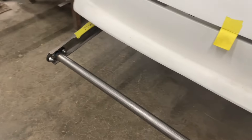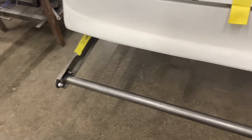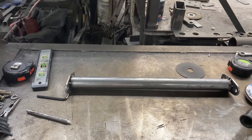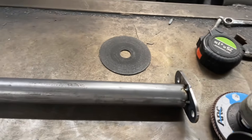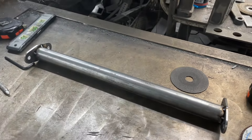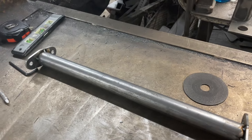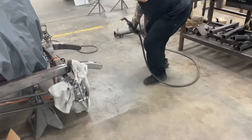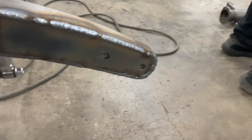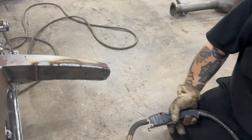We got the rear crossbar bolted in. Make sure it all fits and then we will unbolt it and send it to chrome. While Daryl's welding in the background, it looks like he's got the front spreader bar mocked up. We decided to go ahead and bolt this from the inside rather than from the outside through — it'll be a cleaner look on the outside. He's welded a couple of nuts into the panels there. You can kind of see the holes. Nuts welded on the back side, nuts welded on these. Spreader bar done.